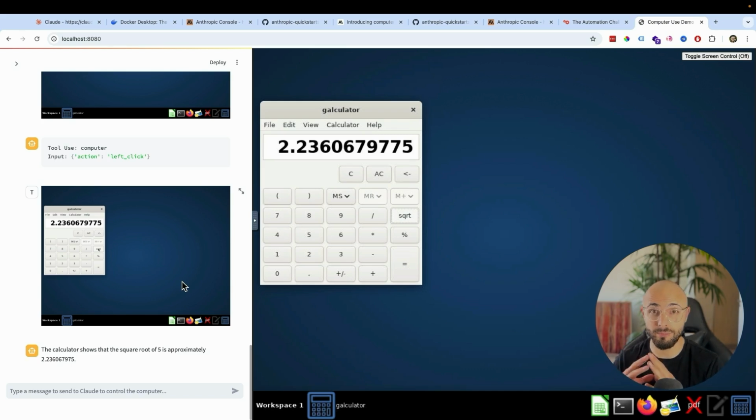So what this was able to do is something completely new. This hasn't existed in the past. Anthropic were able to build a model which can identify elements on a screenshot based on the pixel position vertically and horizontally. So it counts the number of pixels, and then it's able to click on that specific user interface element. This is different to how it was done in the past.